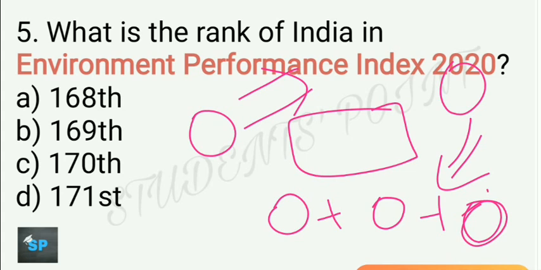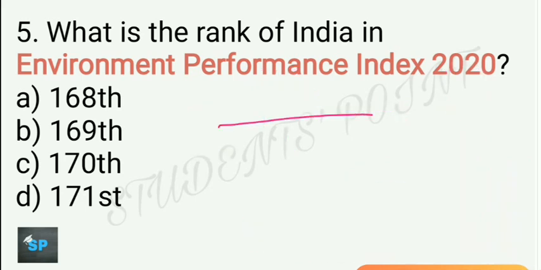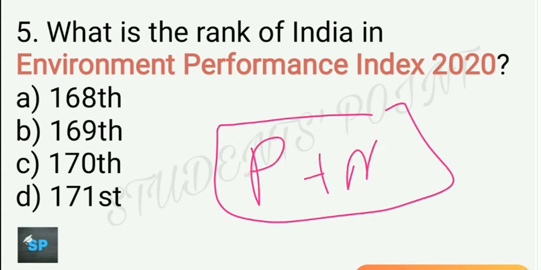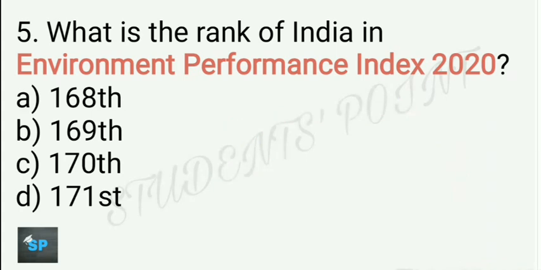Sometimes they ask questions about art and culture that are very easy. Sometimes the question is so tough that you can't even imagine it. So these are very tough areas to score. So you can't afford to score less marks in polity and modern history, as these are the two areas where aspirants score high marks and reach near the cutoff marks. If you are scoring low marks in these two areas, then you are already out of the race. I am saying it very clearly. However, I am saying it to those aspirants who are preparing for IAS prelims examinations only, not for those preparing for other examinations, as the other day one of you had a doubt on it.